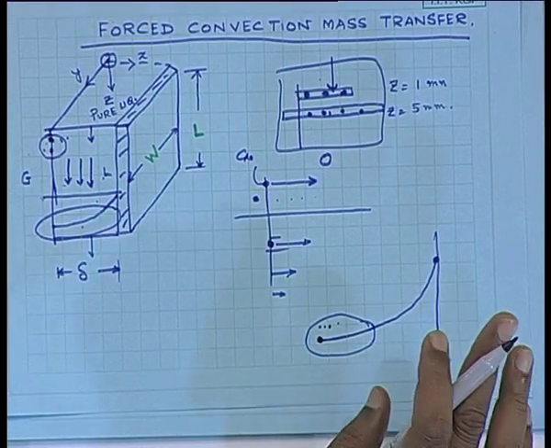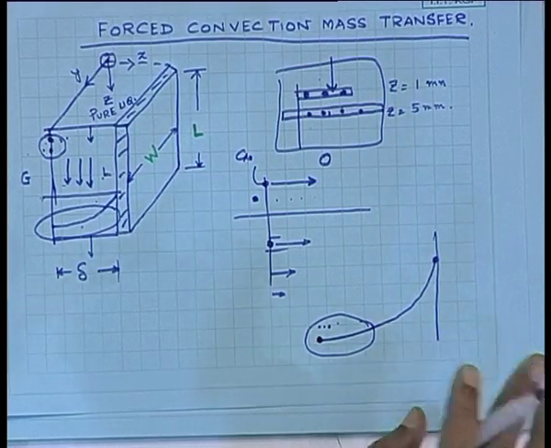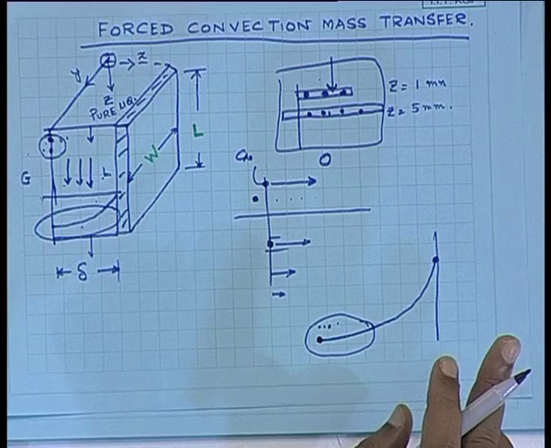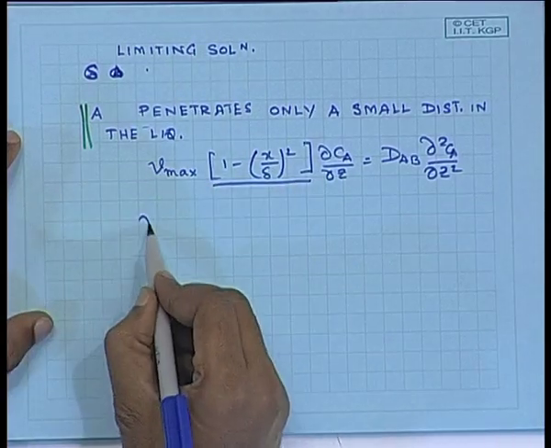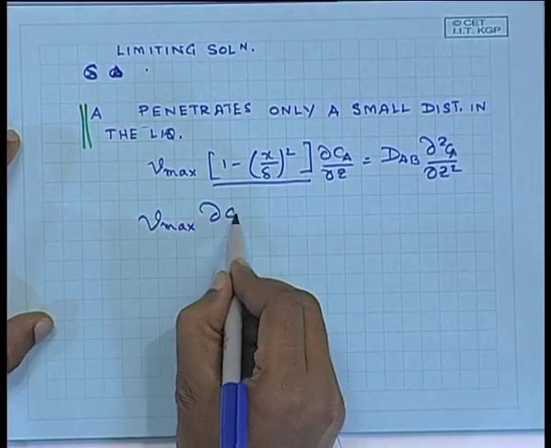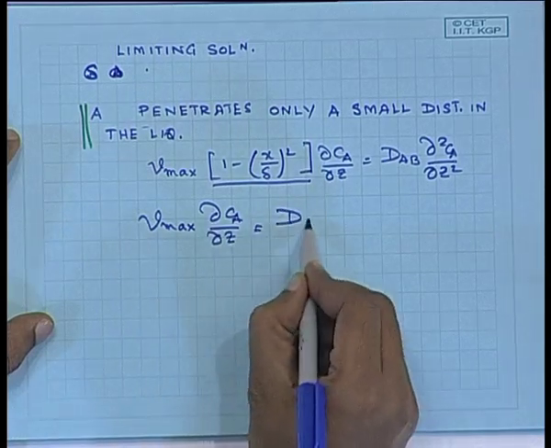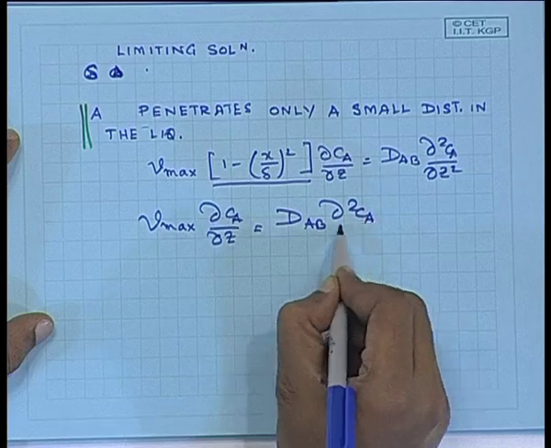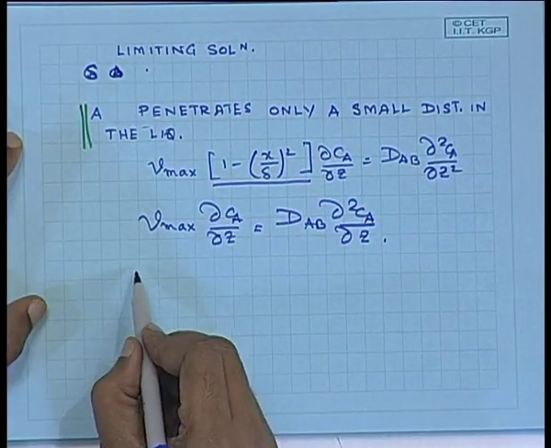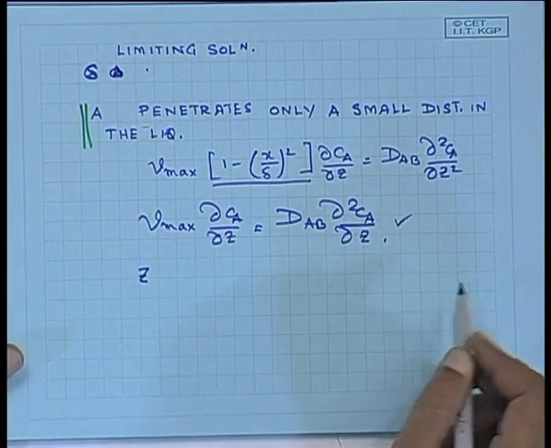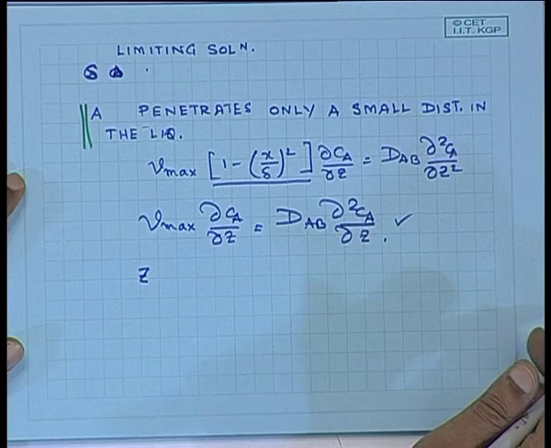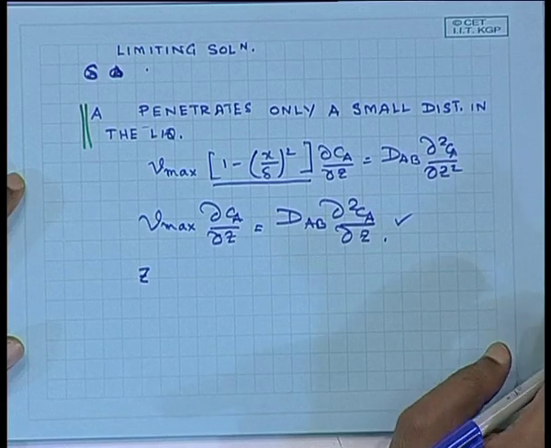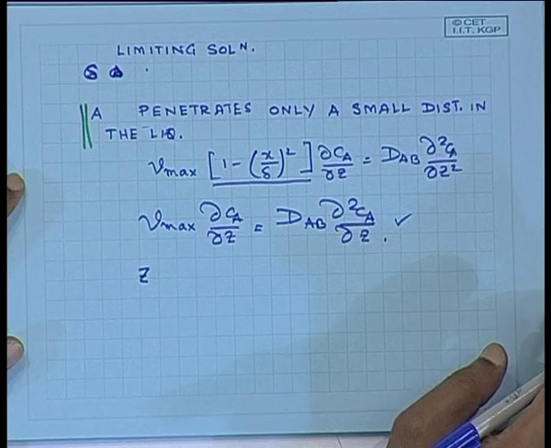The problem that we had before is that the velocity is also a function of x, but what we are doing right now is, since the penetration depth is small, all gas molecules can be approximated to travel with a velocity equal to V max. So I get rid of this part, and my new governing equation is V max del Ca del Z is equal to dAb, and the rest of the things remain unchanged. So this is the change in governing condition which I could achieve, and let's see if I can simplify or change any of my boundary conditions for this specific problem.